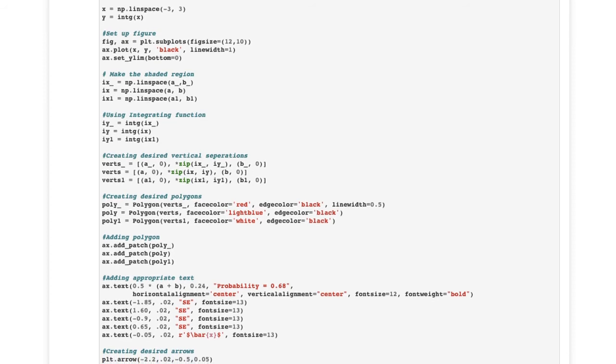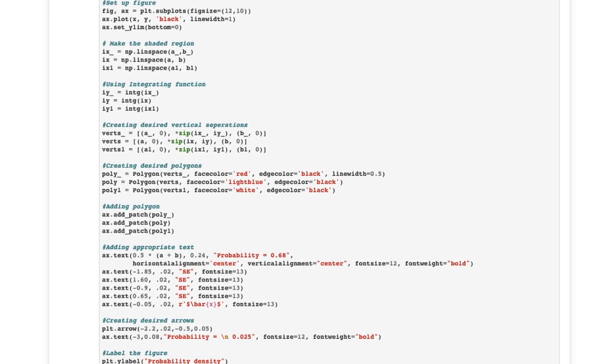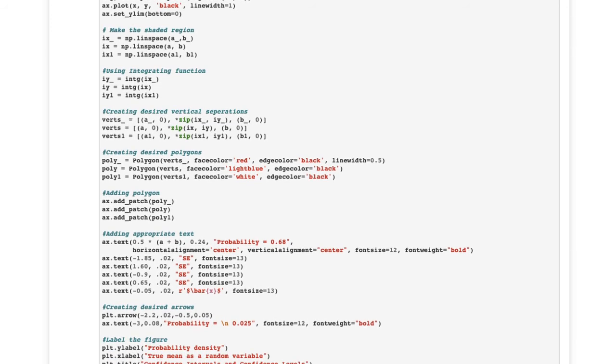Next, we are going to be creating some desired vertical separations in our plot. We are going to have verts_ equal to the list comprehension of a_, comma 0.